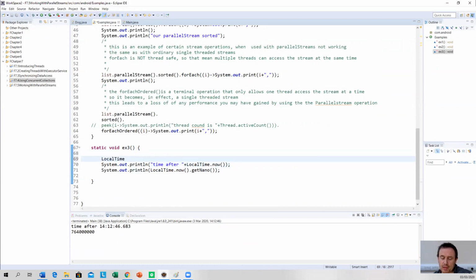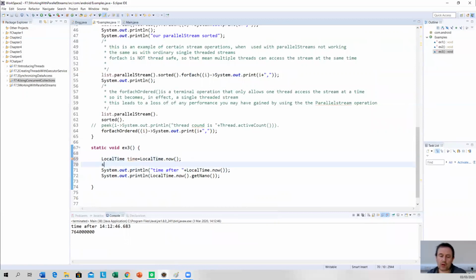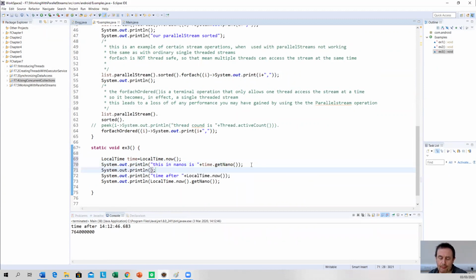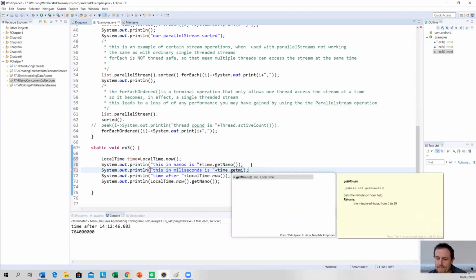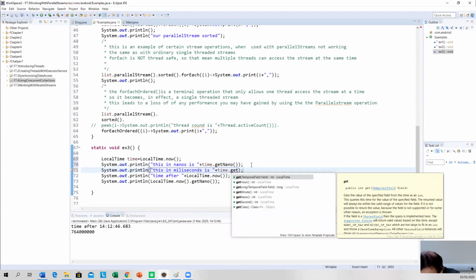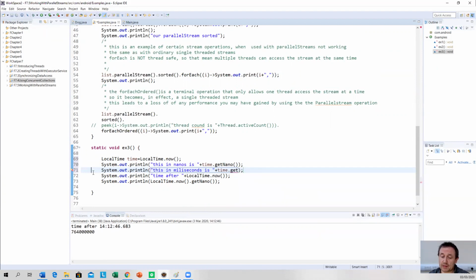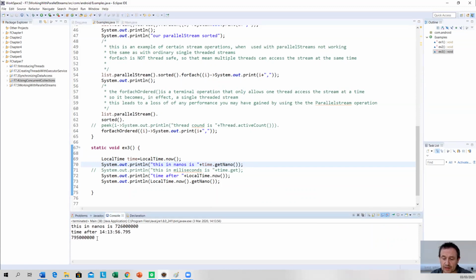So if I go localTime is equal to LocalTime.now, then this in nanos is time.getNano, and this in milli is time.getMilli. It doesn't actually say milli, so let me just see. Yeah, it is, Iggy. See there? Oh no, it isn't nano. Sorry, I stand corrected. That is milliseconds. Let me see, hold on a minute now.